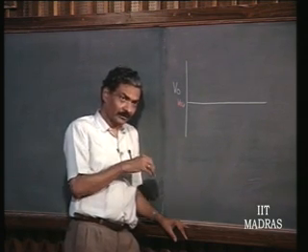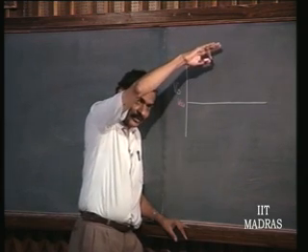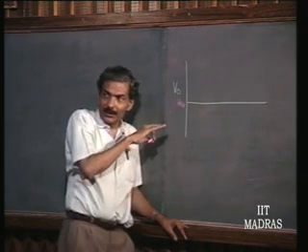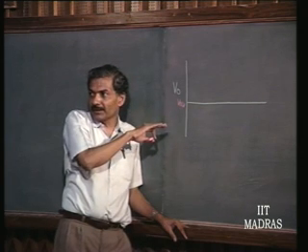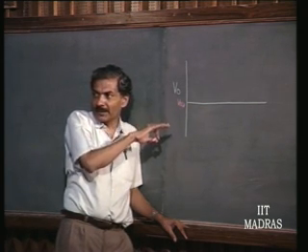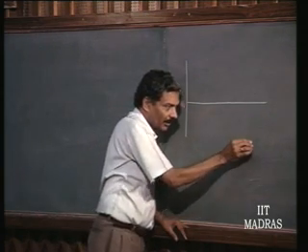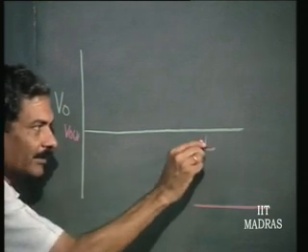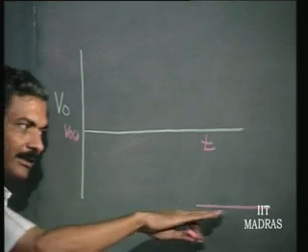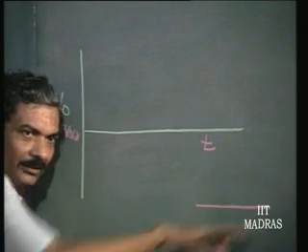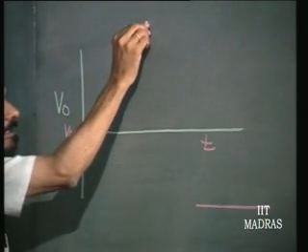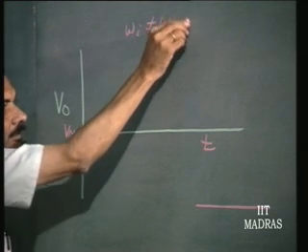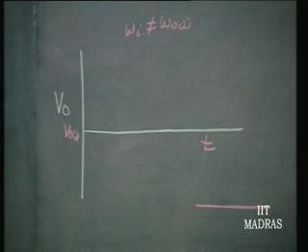If it is higher, the ultimate steady state V naught should be higher than V naught q, we will assume. If it is lower, the ultimate steady state voltage attained at V naught should be lower than V naught q. So, let us say it is lower. Omega I applied is less than omega naught q. Now, this is the time axis, let us say. Ultimately, the steady state value should become equal to this, when omega I is different from omega naught q, but less than omega naught q.